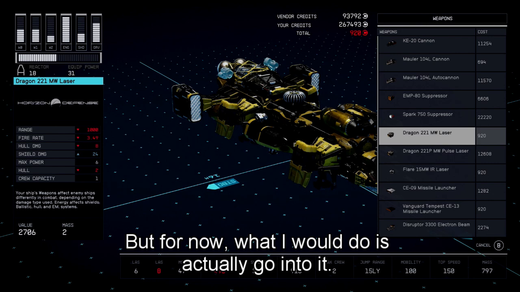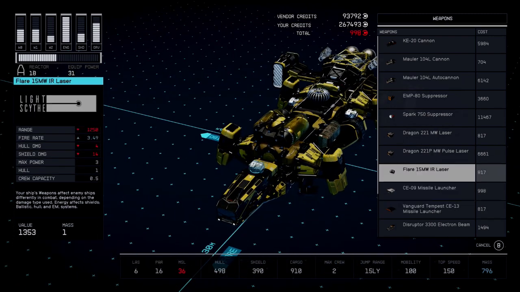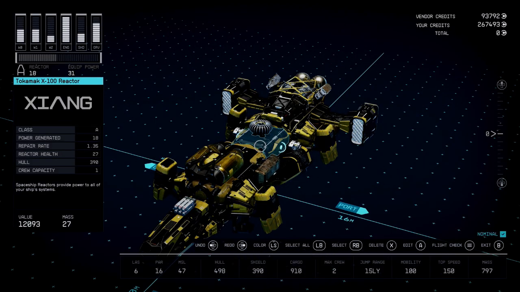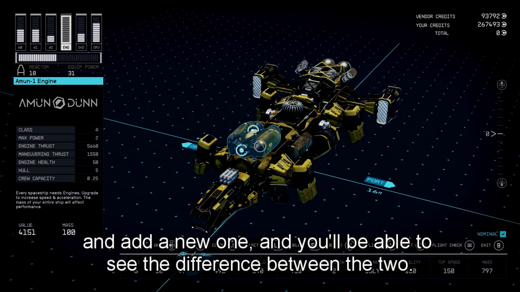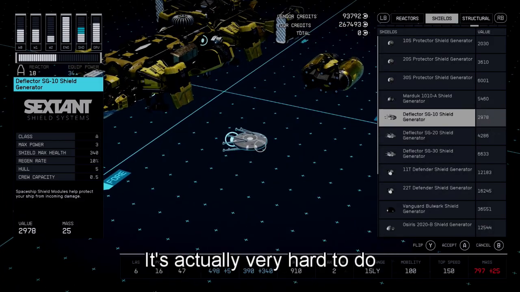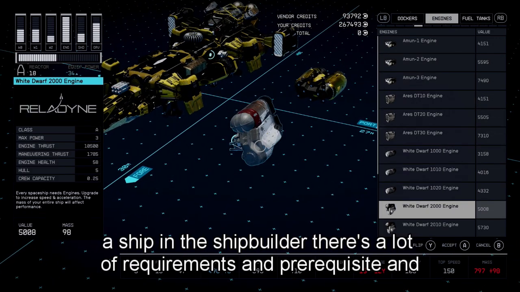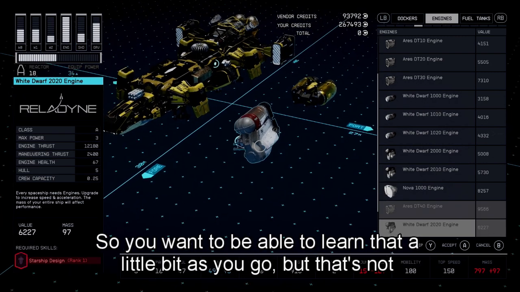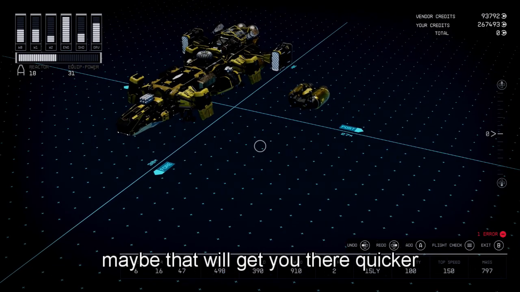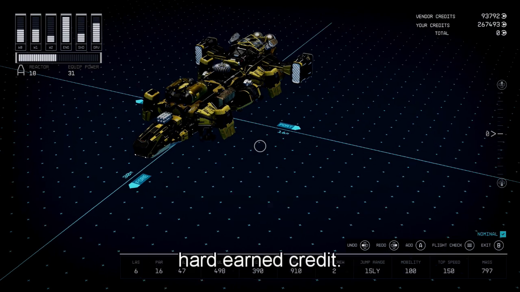But for now, what I would do is go into the ship builder instead of just upgrading like you see right now, and swap out any component that is not functioning for you. So just swap it out and add a new one, and you'll be able to see the difference between the two. You'll be able to see the aesthetic. And by doing that, it'll also get you acquainted with that system. It's actually very hard to build a ship in the ship builder. There's a lot of requirements and prerequisites and whatnot. So you want to learn that a little bit as you go, but it's not something you need to learn right away. But there's a couple of missions maybe that will get you there quicker. And then at that point, you might want to know how it works. But for now, don't spend your hard-earned credits.